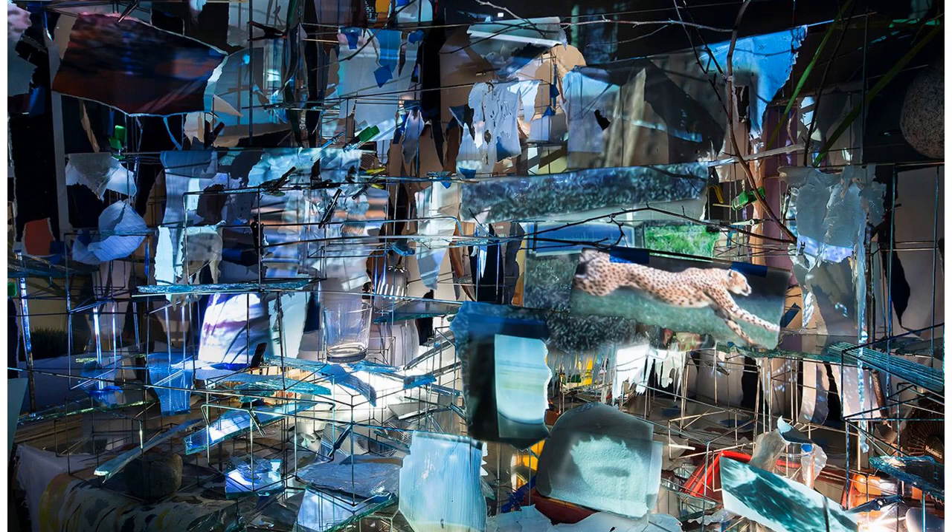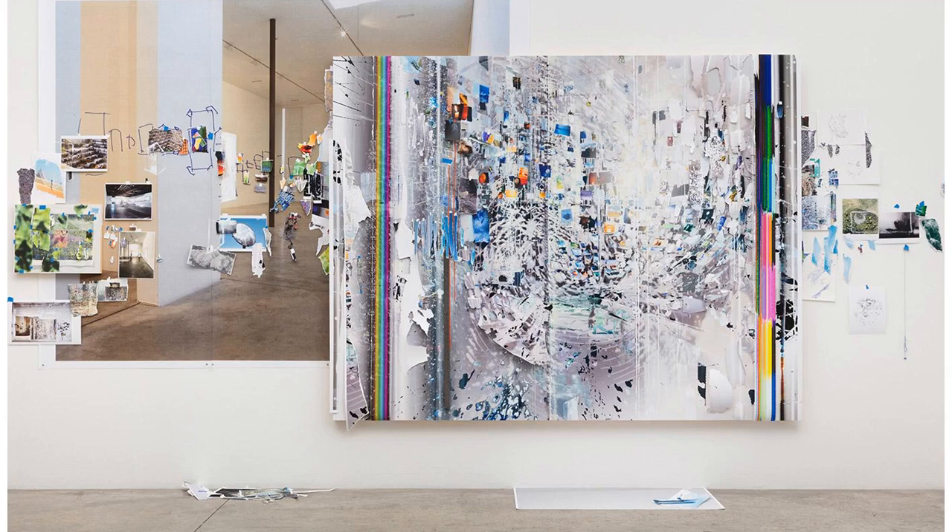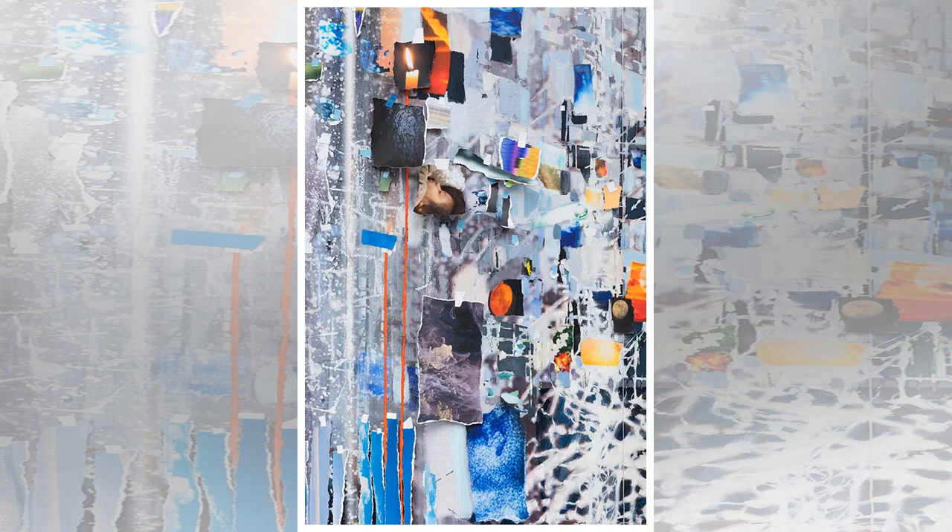For her new show at Victoria Miro's London Gallery in Islington, S. Zeddy does something unusual — flattening her centrifugal forces and pinning them to a wall. They still contain multitudes, but here, in a series called After Image, much of it put together on site, she pulls apart her creative process, her workings out, ruminations and reflections.